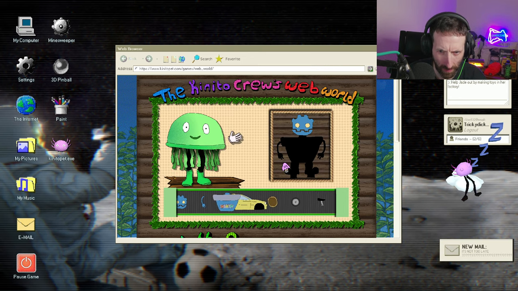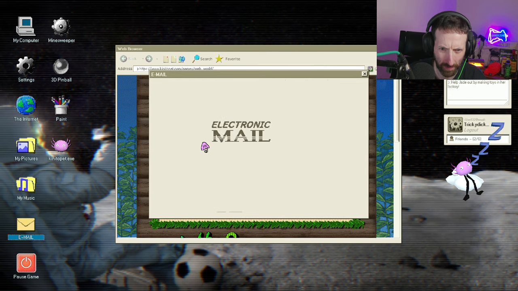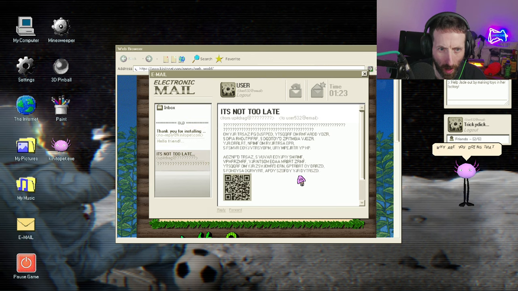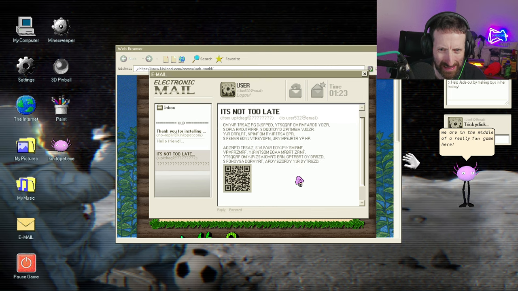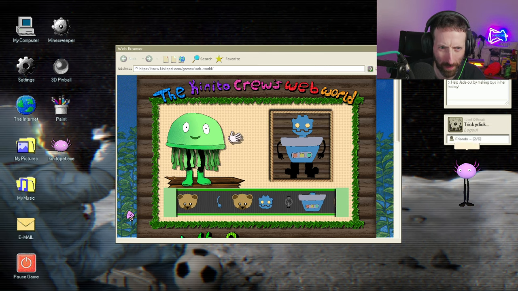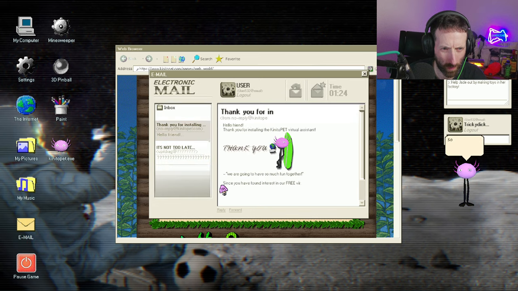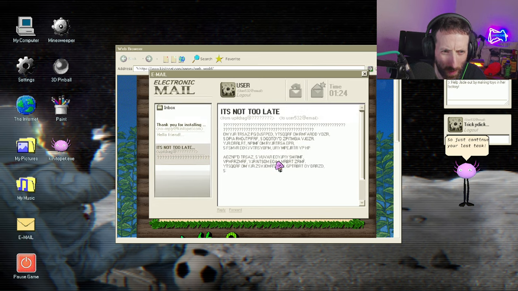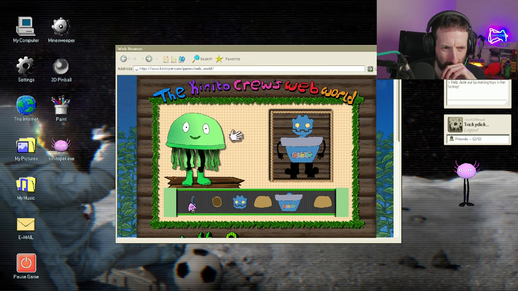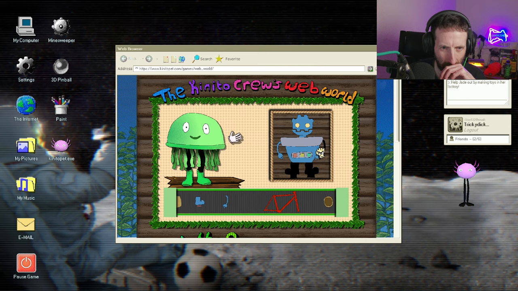Ah, yes. It's not too late. What? Email? Can I open this? We are in the middle of a really fun game here! There really isn't a need to be checking emails at the moment. Anyways, you're nearly finished now, so just continue your last task. Oh, damn. Okay. Alright, I'll do that in a minute. There's a QR code. Oh, shit.